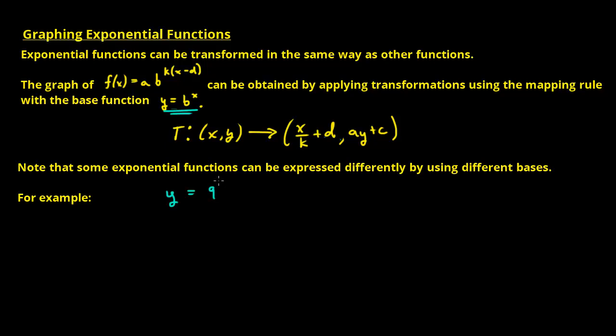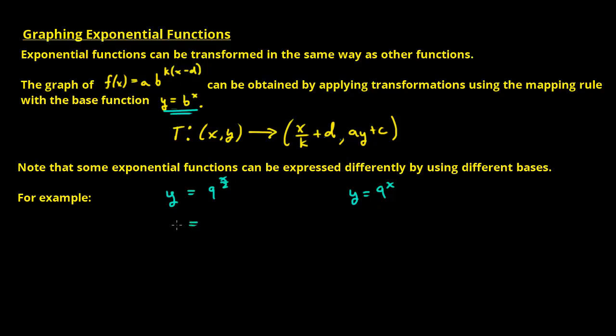And an example of this would be, suppose you have y is equal to 9 to the power of x over 2. Well, I could graph the base function y is equal to 9 to the power of x, and then this would be a horizontal stretch by a factor of 2, since k is 1/2 here.